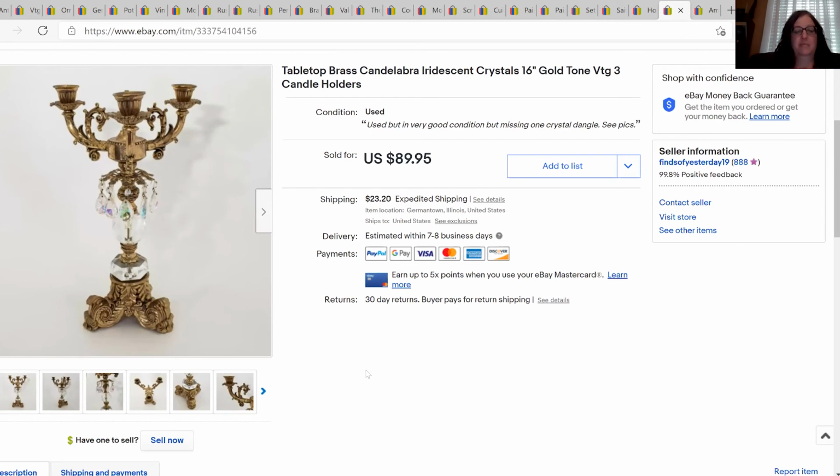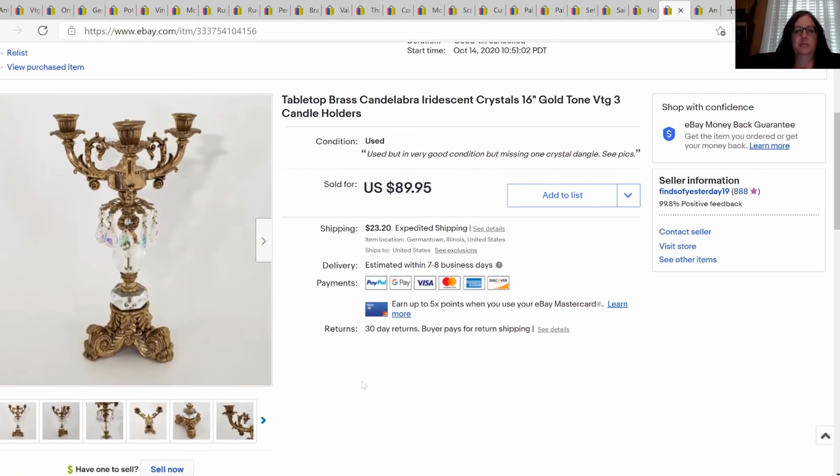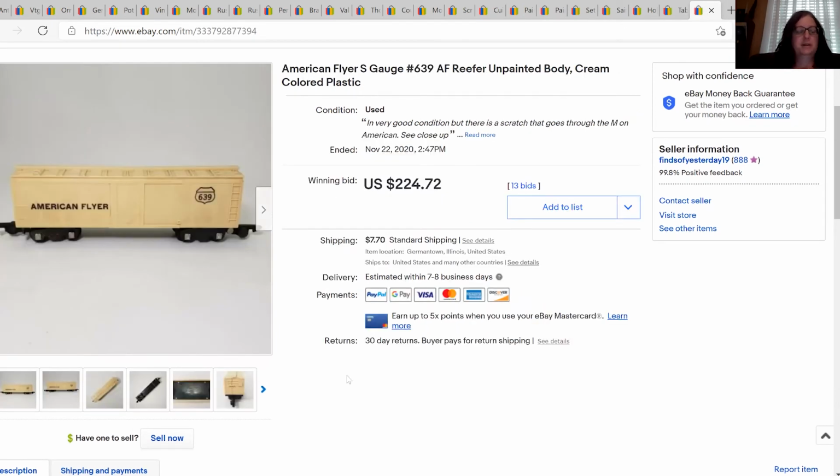I have had one get bent one time a long time ago, and I learned my lesson on how to ship them. So you still have to be careful how you pack them, but they're not that breakable. So don't pass them up if you see them. And the profit on this one, I don't think I said that, was $71 for a $10 investment. Pretty good. This last one is my best sale of the 2 months, and it was a fluke, basically.